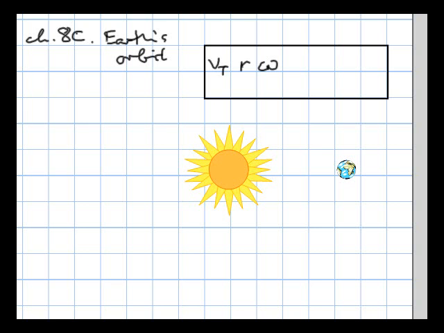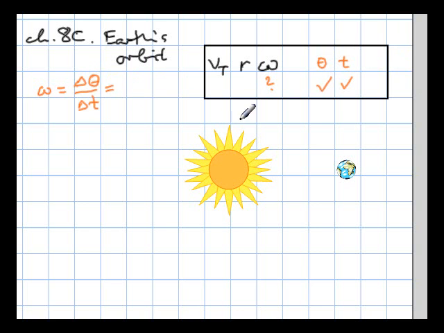What we're supposed to figure out first is the angular speed of the Earth. So we're going to have omega equals something, and what they give us is the time it needs for one orbit. So I'm going to put time down here, and I put a check mark there. They said first the angular speed, so I'm going to put a question mark here. But that also means that in order to figure this one out, we need the angle: omega equals delta theta divided by delta t, and they say one orbit, and therefore we know what theta is.